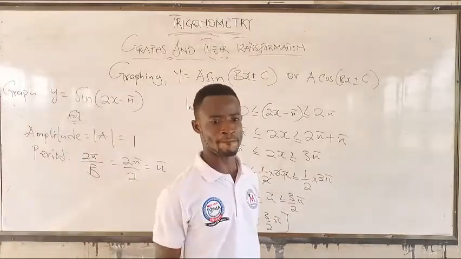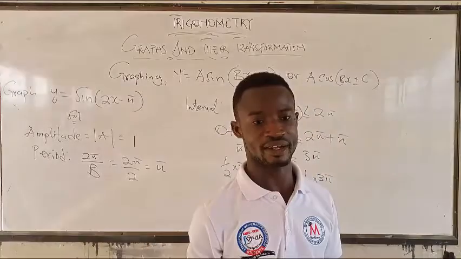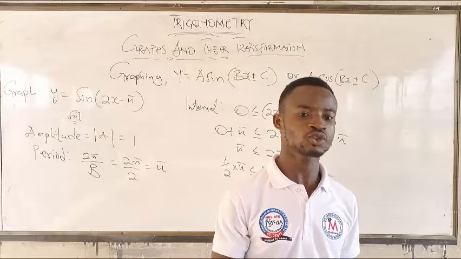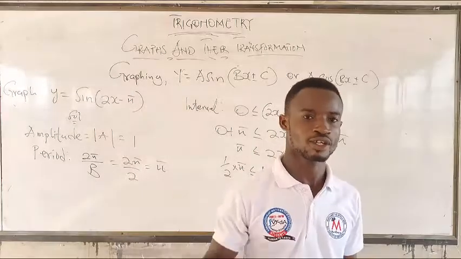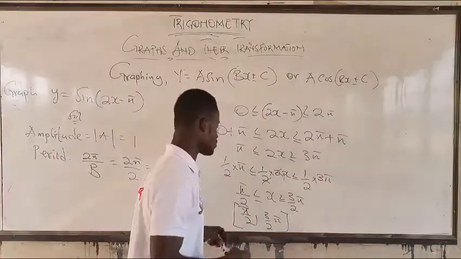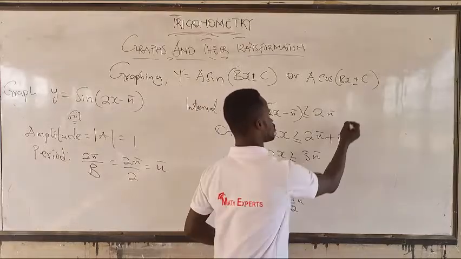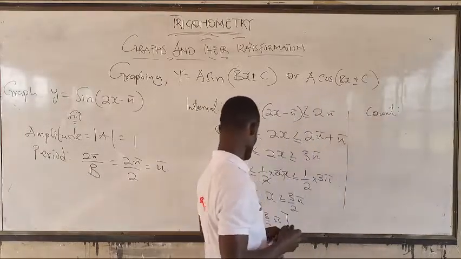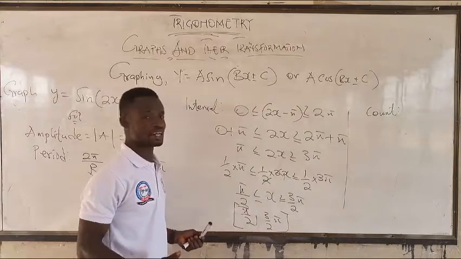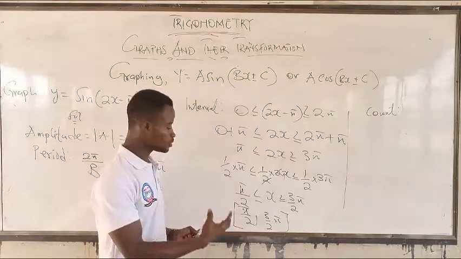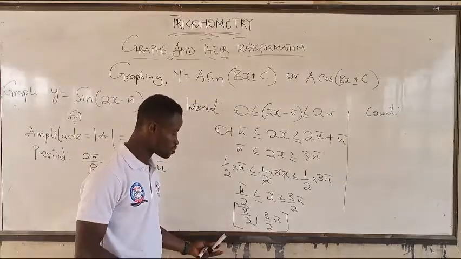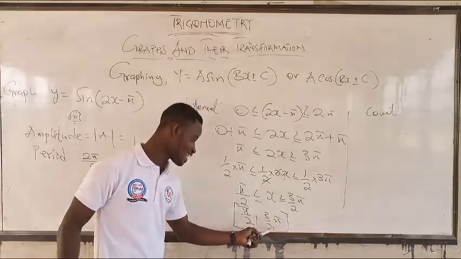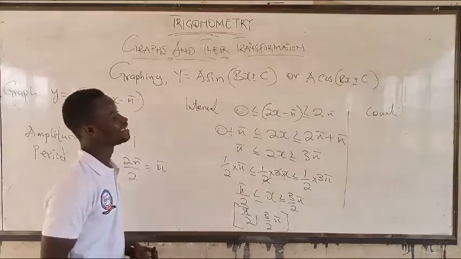Very good. What is the next thing to go for again? That is to go for our table and do our graph. So we need to go for the count. Let's go and count. Alright? So when you go to the count portion, now we are using the interval to do this. Forget about the period. We are using the interval to do this. We have the left end starting from here and it's ending up to that.